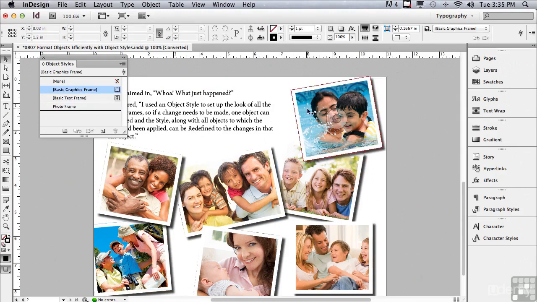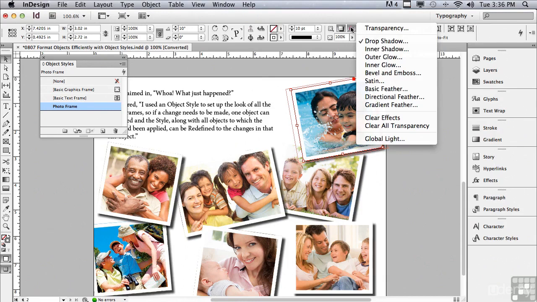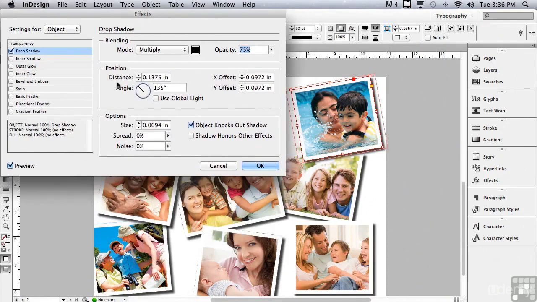Let me select that photo again, and I'm going to make some changes to that drop shadow. Right next to the drop shadow button, there's an FX pop-up menu. Anywhere you see FX, it has to do with effects. I'm going to click down on that button and choose drop shadow, which is already checked. I'm going to change the settings for the drop shadow. The distance in how the shadow is positioned is a bit too much. Let me click the down arrow next to distance. If nothing happens, make sure to check Preview.